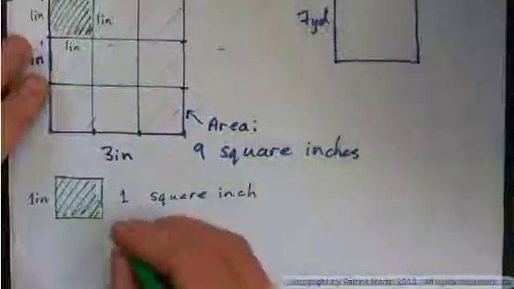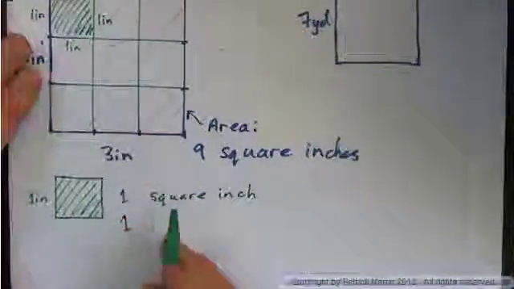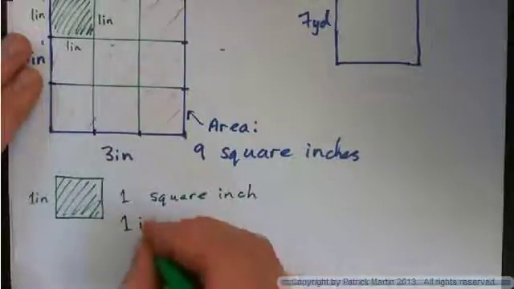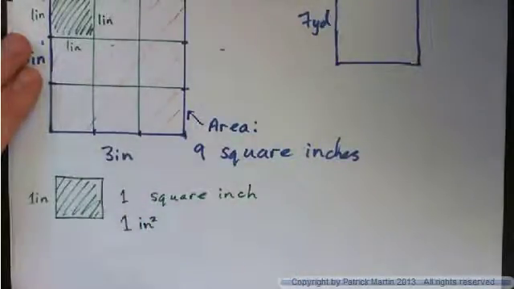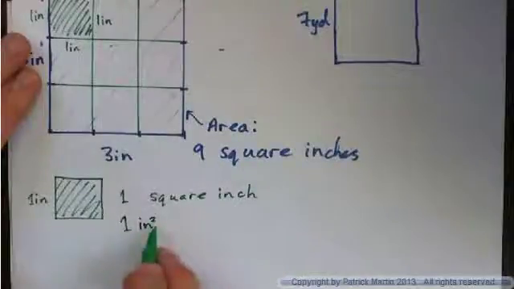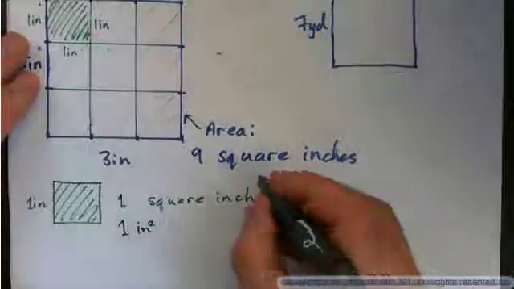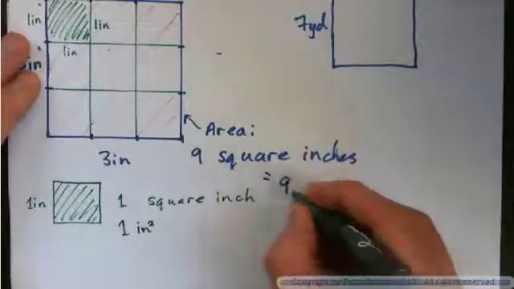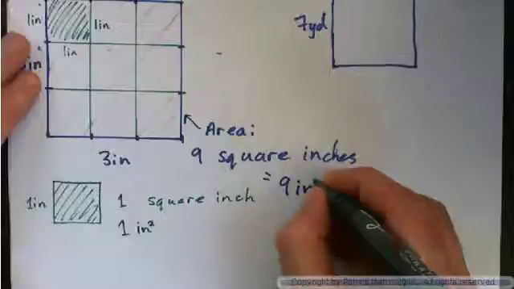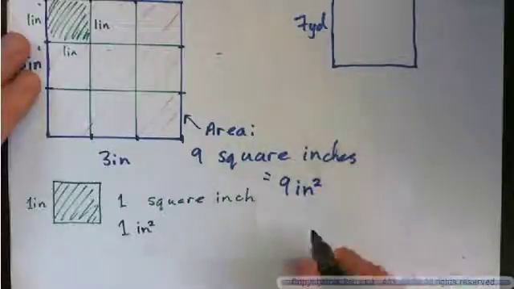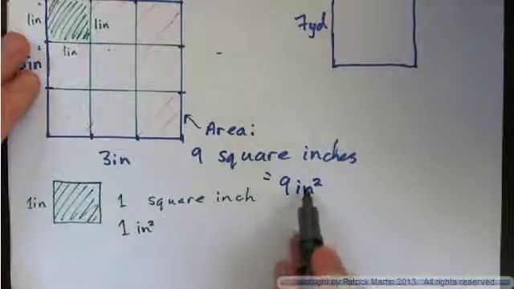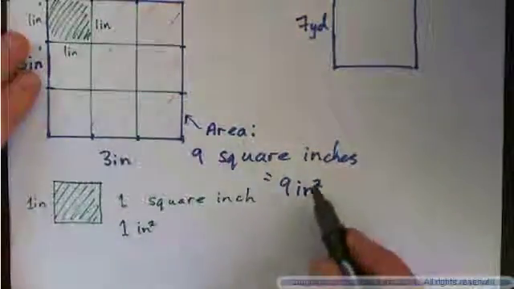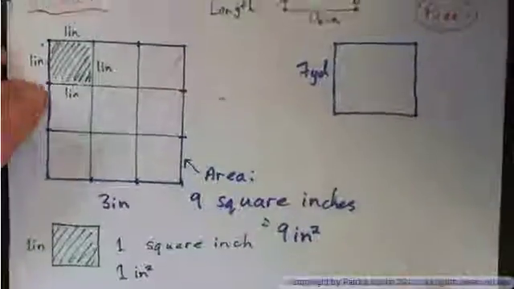Now there's a way of writing square inch in shorthand so that you don't have to write out the word. Here's how you do it. IN and a little 2 in the top right hand corner. See that? So 9 square inches can also be written as 9 and then IN with a little 2 in the top right corner of the N. And this is another way of saying square inches. So square inch can be represented by IN squared. Kind of weird.